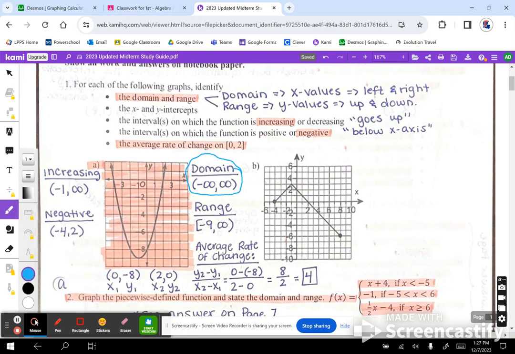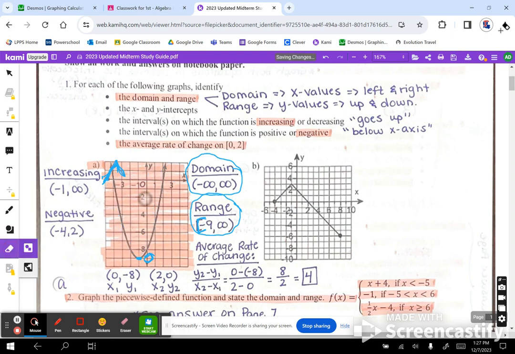Looking at the range value, the range is from a closed negative 9 to a positive infinity. That means it stops going down at negative 9, which is right here. This point right here is at negative 9. Why do I use a bracket? I use a bracket because this is an understood closed point right here at negative 9. Remember, we're looking at the y value, negative 9. And then the graph covers both directions, left and right. It continues forever and ever and ever in the up direction. So that's why it's infinity. Remember, infinity signs always are written with a parentheses around them.